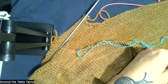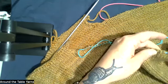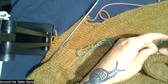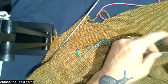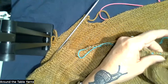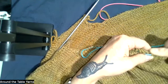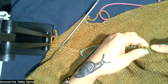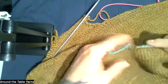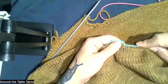And I'm realizing I did it backwards this morning, but it turned out that I had exactly the right number of stitches, so it was moot. If you don't have the right number of stitches, this becomes more important. In other words, on the front of my sweater, I have 42 stitches, and on the back of my sweater, 44 stitches, I can't remember, one of those two. So as long as you have the same number of stitches, it's not super important. But if there's any fudging to do, it's better not to do the fudging right where somebody is going to be looking at your sweater.